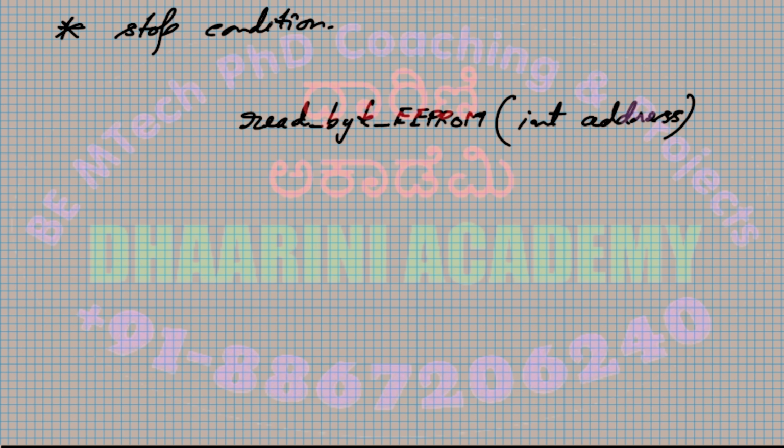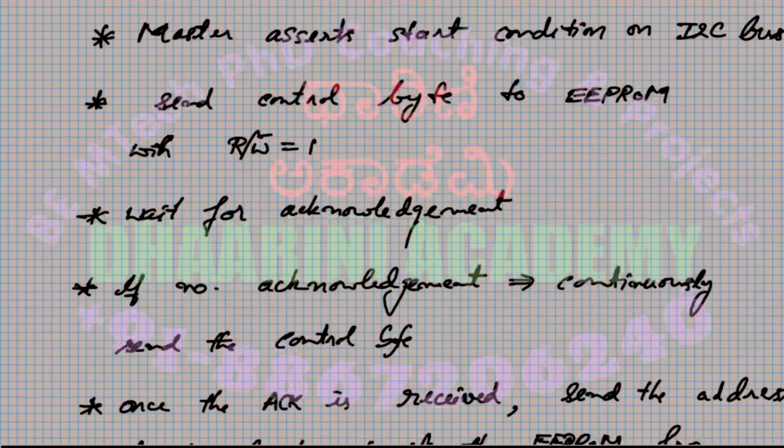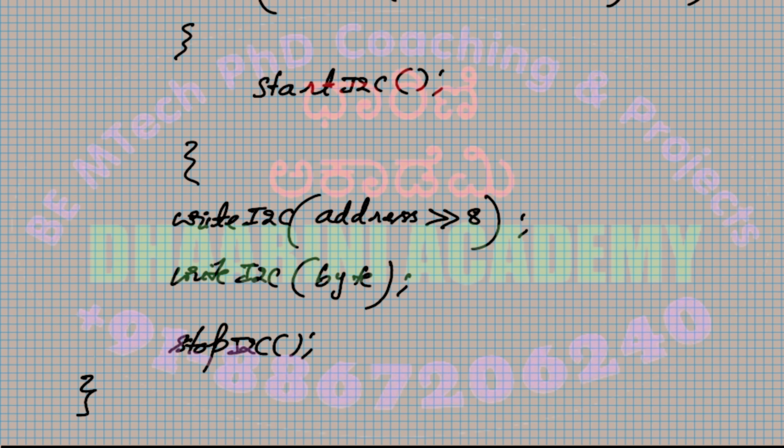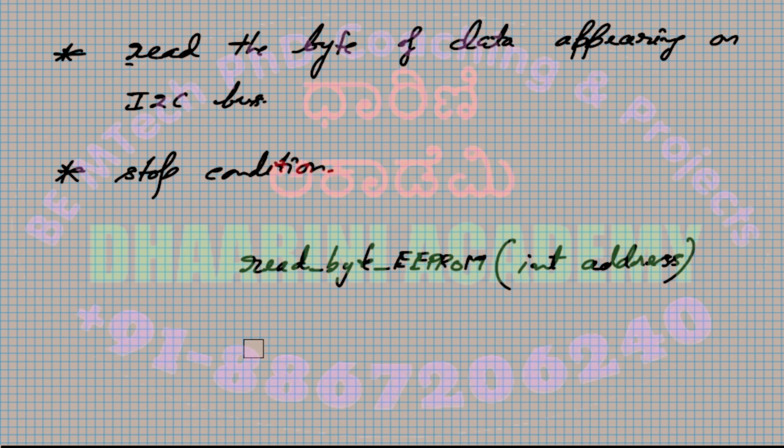If you recall, I write void when I don't return anything, something like this, right? So I pass my address, I pass my data, so it will be returned to that location, right? But now, what is the intention of this code? You are reading a data, correct? You need to return the data, correct? So data is in the character format, so you will write a character. So you are going to return a character now. Character read byte, this is my function. Are you okay with that now? That's why it's a character.